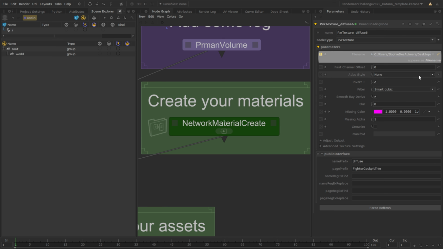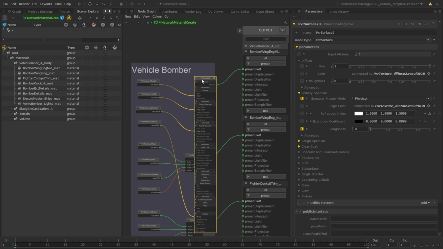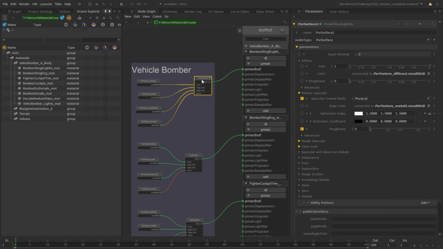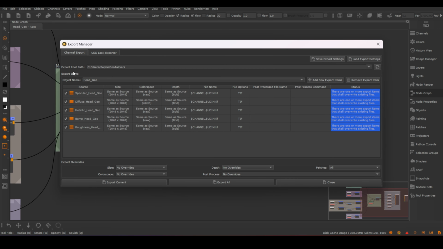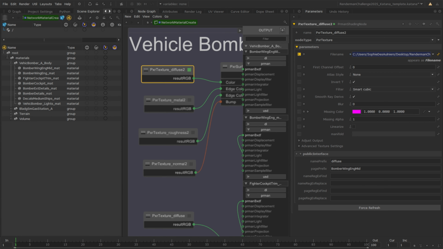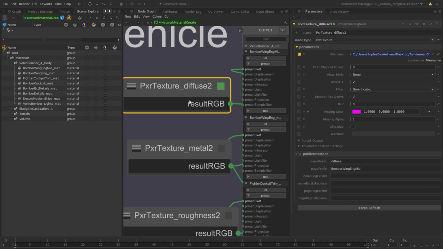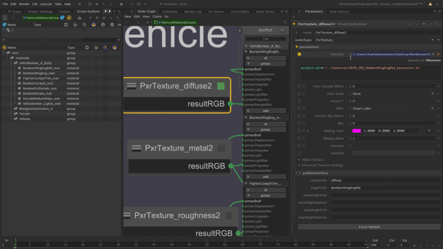Curious how that works? Let's jump inside the NMC to take a look at how a shading network is set up and how you can improve the look of your asset in Katana. If you have created the look of your asset in another software application such as Mari, you will start by swapping out the texture files by editing the file path.